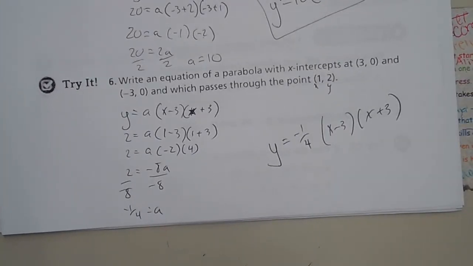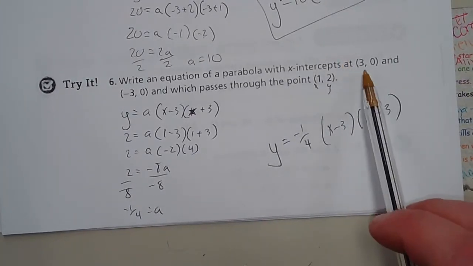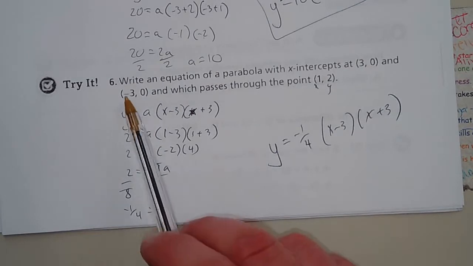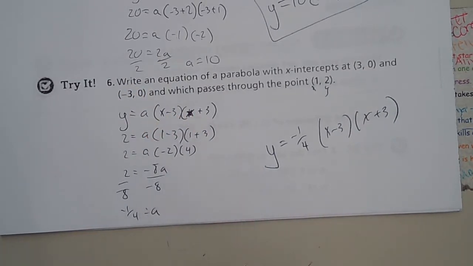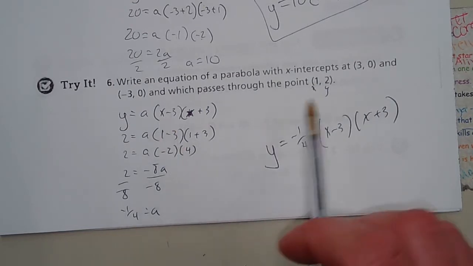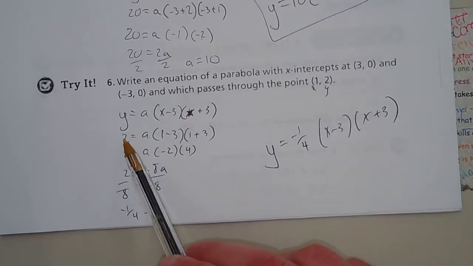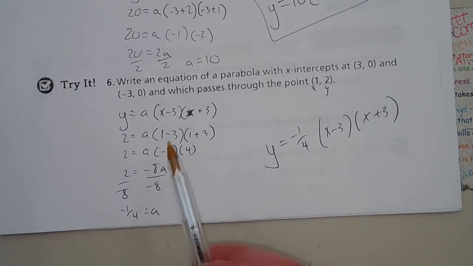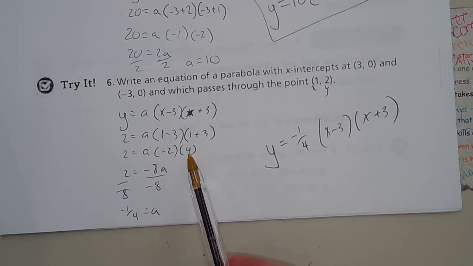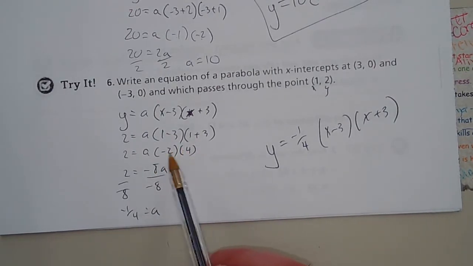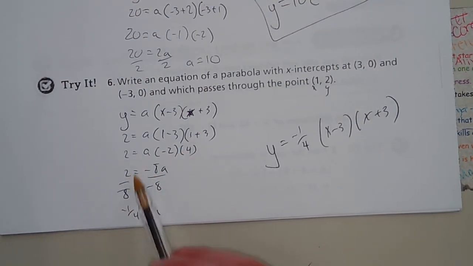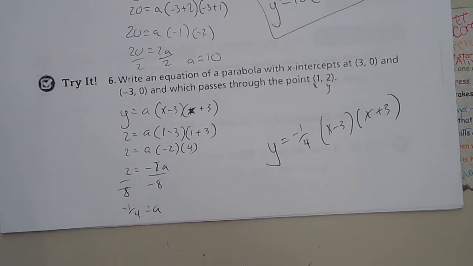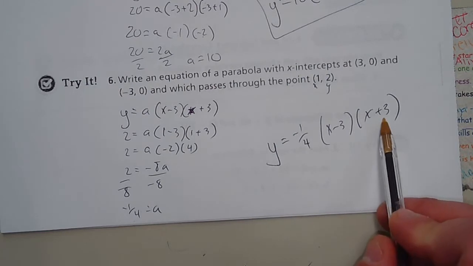Okay, here we go. So I set up the same way. I looked at my two zeros and I was like, okay, x minus 3 would give me that. X plus 3 would give me that. And then I just set up y equals a times my two factors. Then I substituted in the x and the y value they gave me. So y was 2 and x was 1. These simplified to be -2 and 4. Multiplied that to get me -8. And then I divided the -8 to the other side. Reduced that fraction to -1/4. So that's how I got my a value. And then I just wrote the answer. So it's the a value with the two factors that I got.